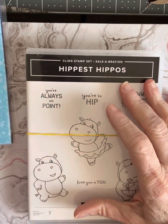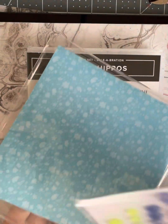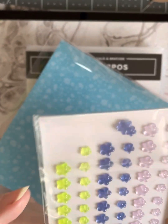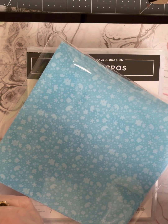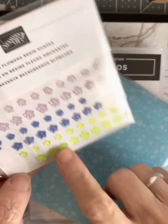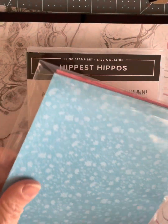Then I used some embellishments that are part of another kit, but I loved these two colors. Usually they have the colors on the back that coincide, but this time they didn't, but that's fine. These are from the Butterfly Suite that is in the current catalog, but I used these two, the blue and the green, to match my inks.